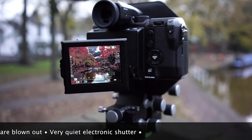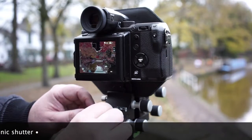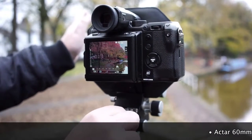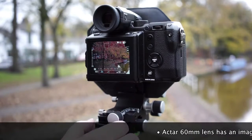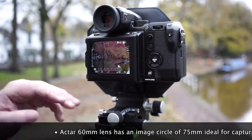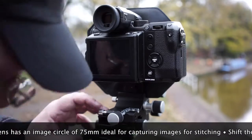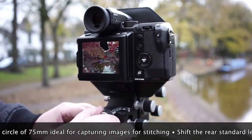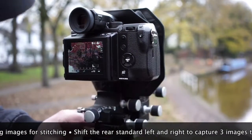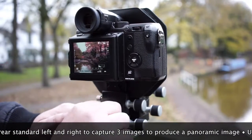ISO setting is 100. Okay, now that we've maximised the focus, we need to now shift. So if we turn the camera to the right, it's going to bring in the scene to the left. I'm actually quite impressed. This lens is giving a maximum image circle, and we're over 20mm, probably about the 23mm shift to the right. I've already taken some shots already, but I'm going to maximise over to the left, taking the shots to the right there, and again it's right about 23mm, so we'll stitch those together.